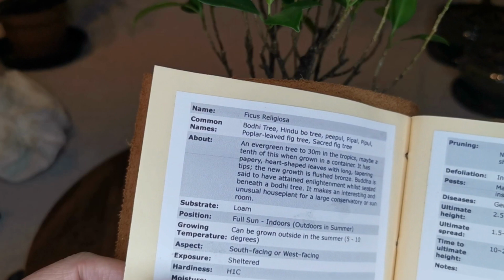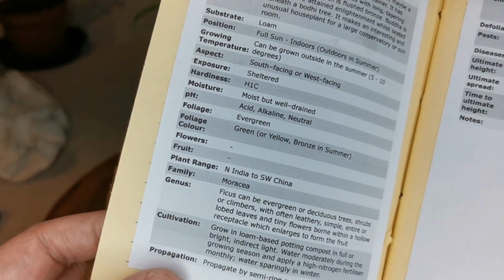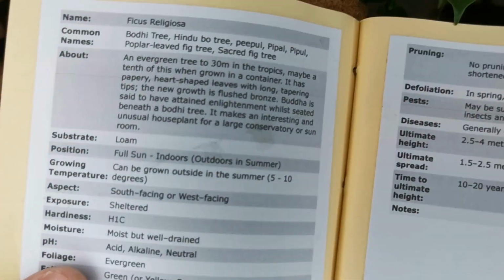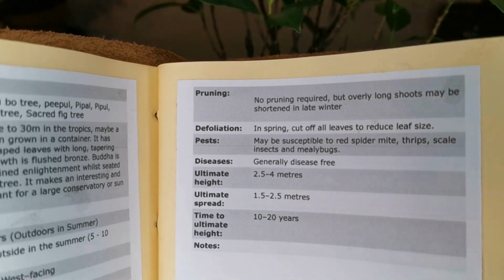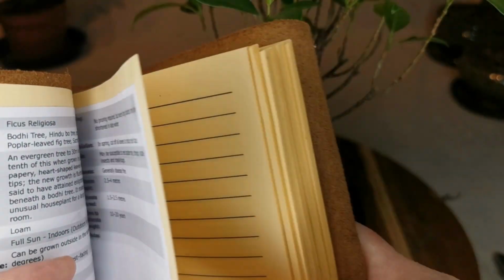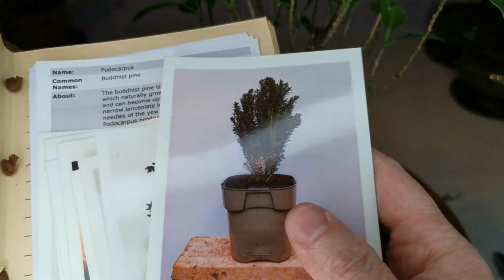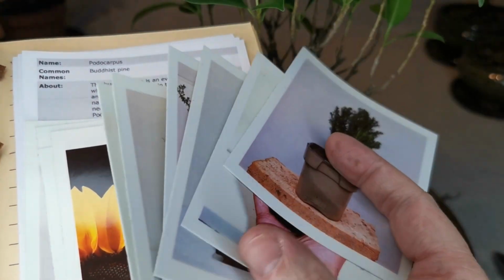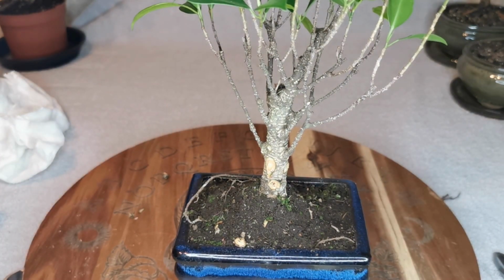And just some information that I mainly just copied from the Royal Horticultural Society site in the UK. Obviously in America you want to find something equivalent to that. So yeah, and then I do update photos. I've got lots of photos that I still need to organise here, so I'm well behind on it. But anyway, it really helps.